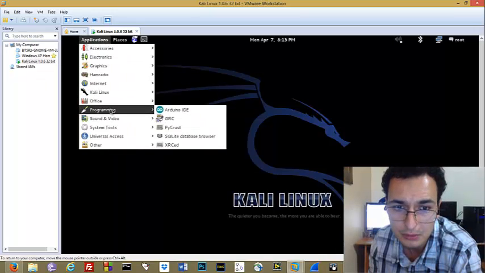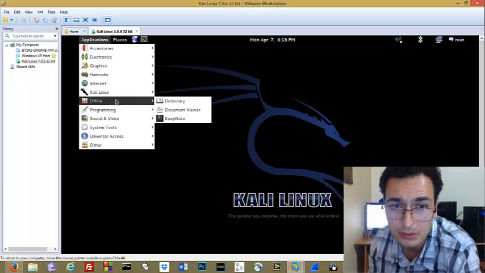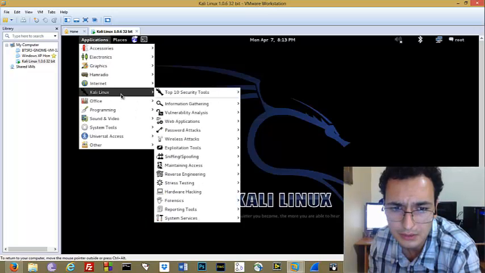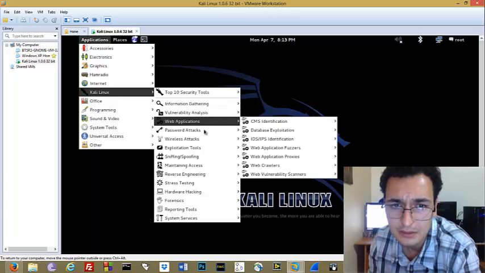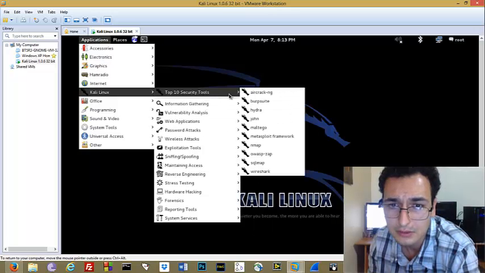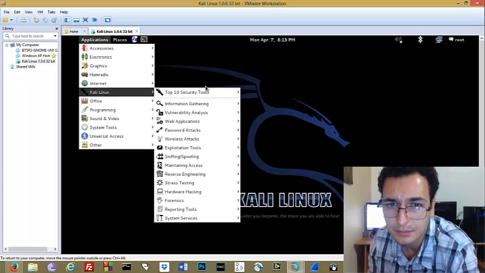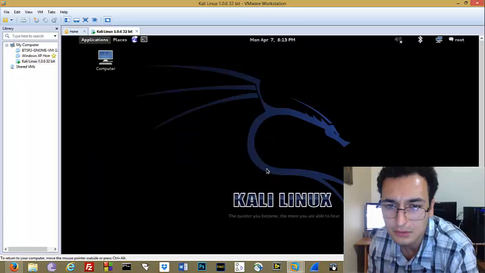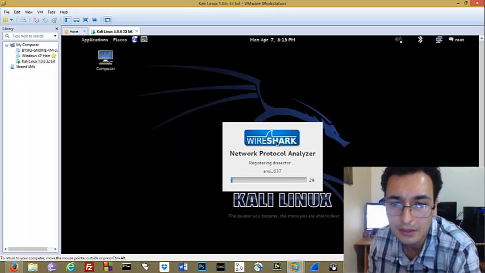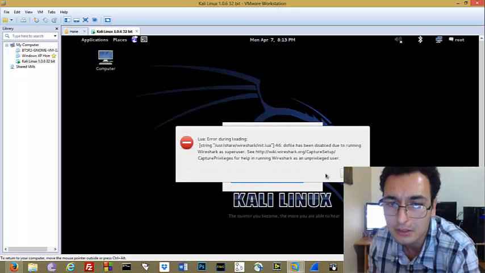It's very easy to use. Many of these tools you can research on your own and find. You see password attacks. It's a very interesting Linux.